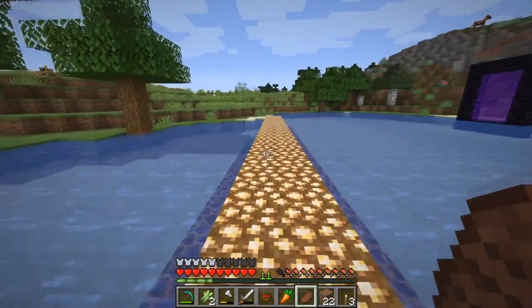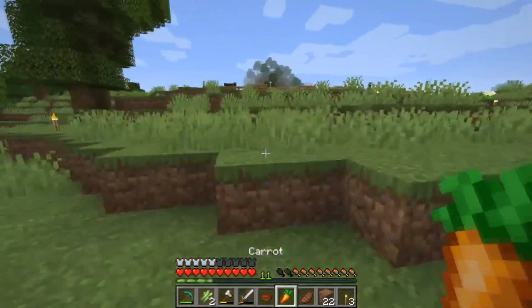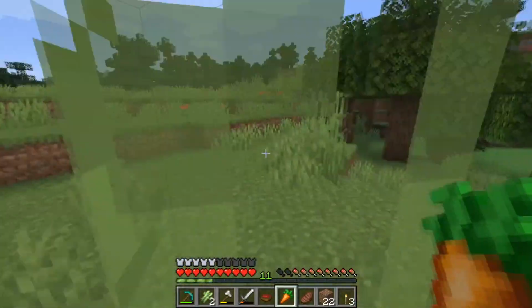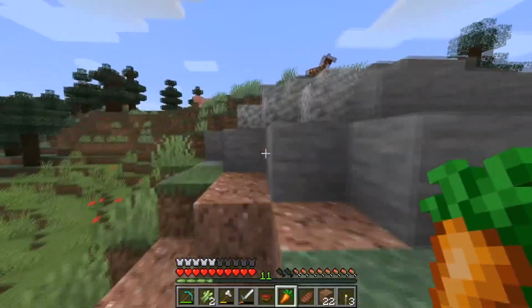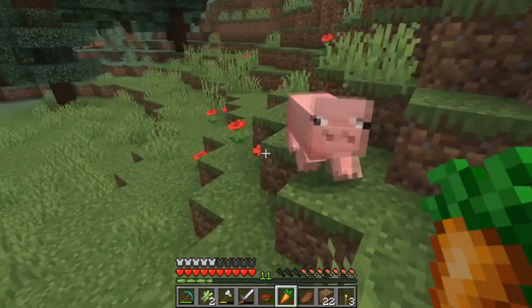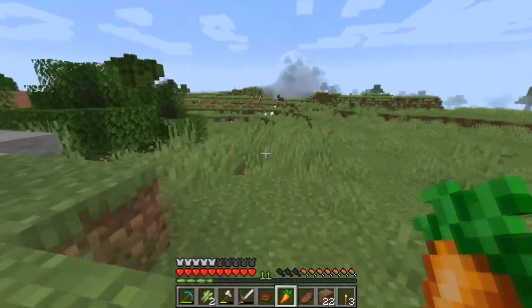So yeah, we're just about out of time, so I'm gonna see if there was a pig up on this hill before. See if he's still there, and if he is, enticed by this carrot. Because if so, that's awesome. I'm not gonna give it to him. Yay! Guys, the pig likes the carrot!